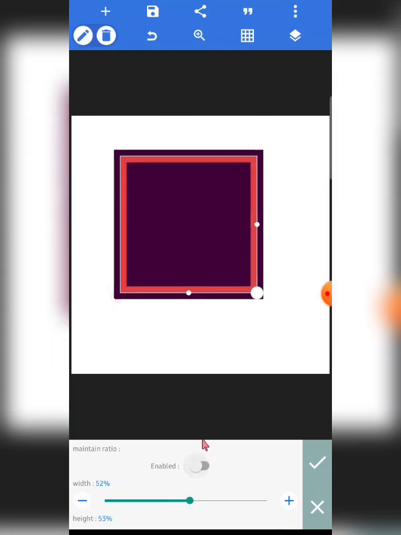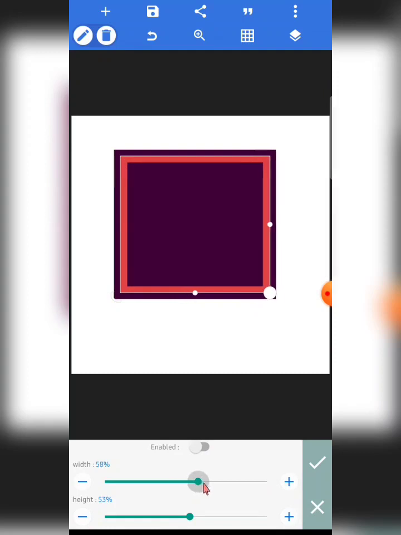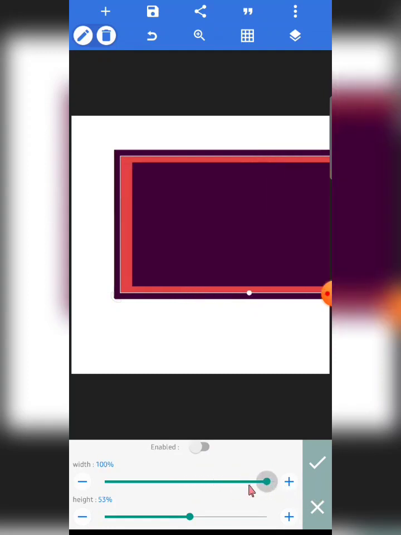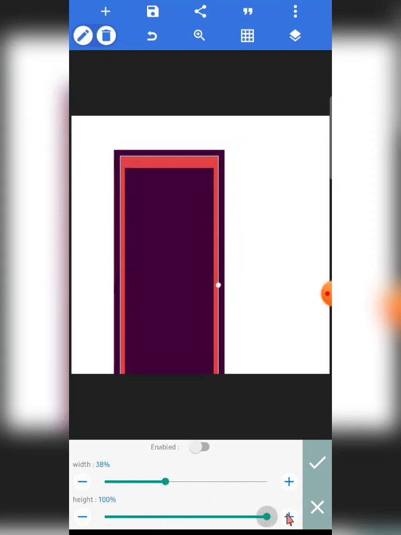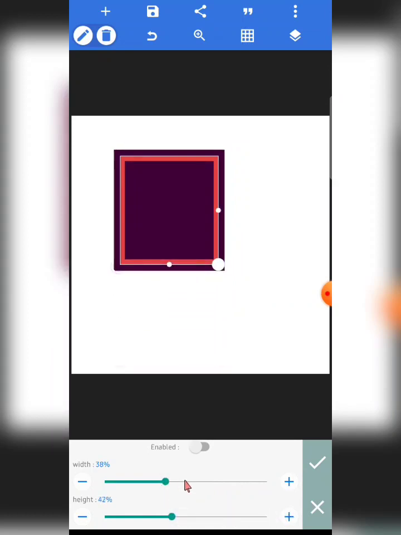But if I decide not to maintain the ratio, I can adjust only the width, and the height is not going to move with it. I can decide to adjust only the height and the width is not going to move with it. So that is the difference if you decide to maintain ratio.